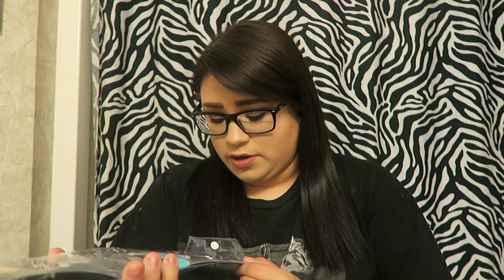Not unless you straighten it super high and hairspray it, but then you're probably going to have really fried ends. It only recommends you heat this hair up to 340, I think. Yeah, 340. I only heat my straightener to 320 when I use it, and I don't even use my straightener on the hair, because I wash my hair maybe twice a week. I blow dry it and it dries straight because it's already straight. Because of the synthetic fibers, it doesn't really hold any kind of wave, so it just straightens.